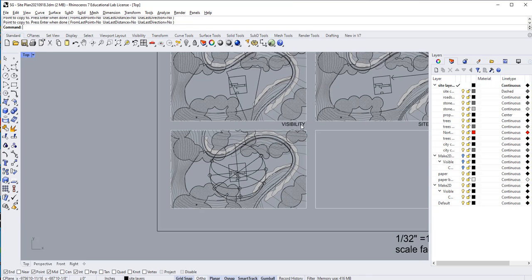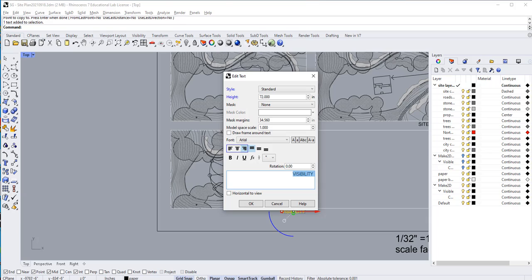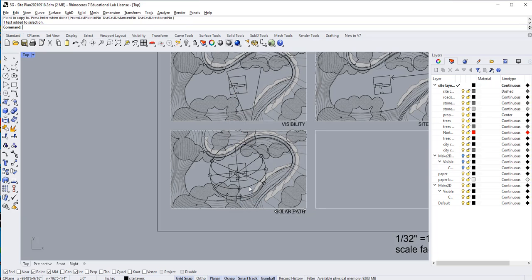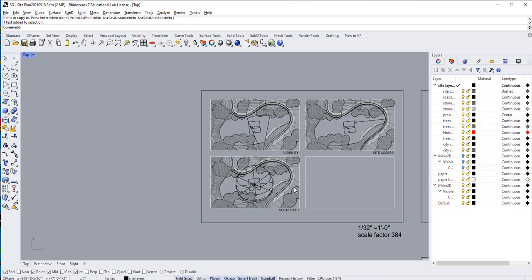So I will come here and copy the title and rename it. Solar path. That seems alright. And there's the name for that title.